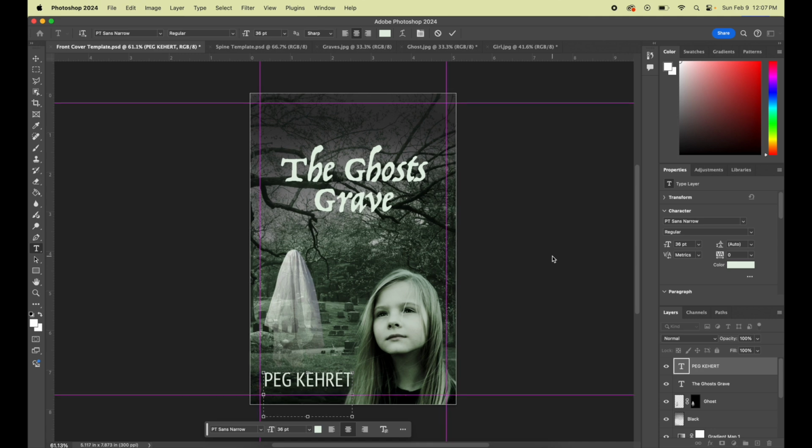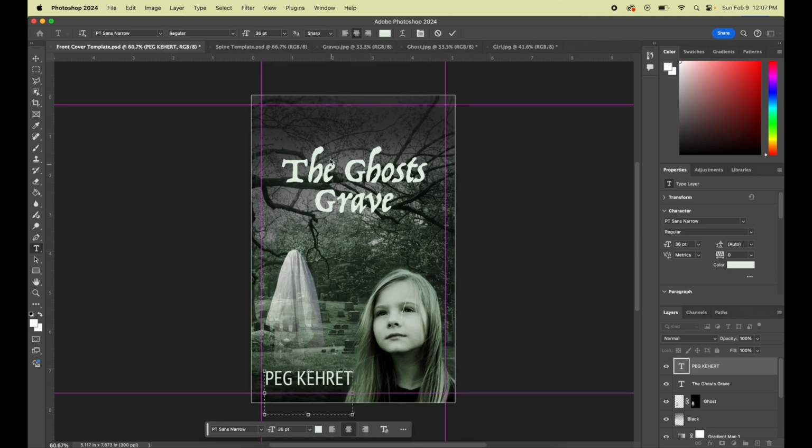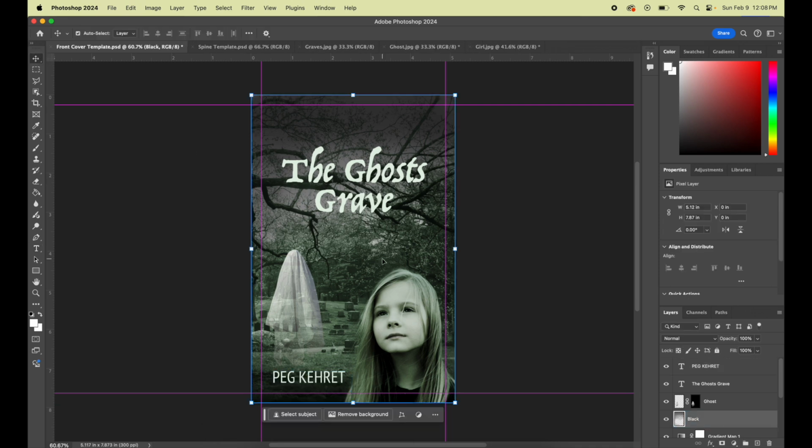Okay. Now we have to add our secondary text. That secondary text is the stuff that's not as important as this part, but it still adds that extra little something that tells you what's going on in the book. Now there's probably going to be a whole lot more on the back of the book cover, but you know how people say don't judge a book by its cover? Well, I hate to break it to you, people do judge books by their cover. So we need to make our cover as selling points as possible. That's not the phrase, but you get what I'm saying.